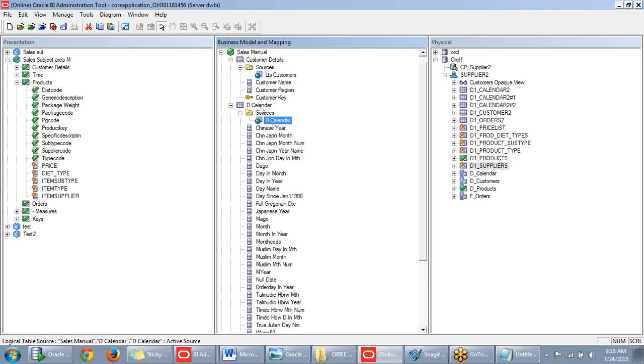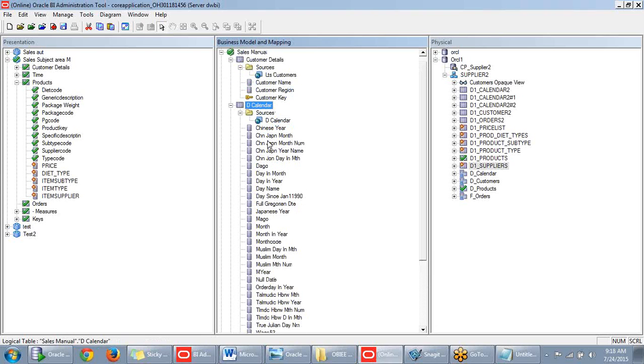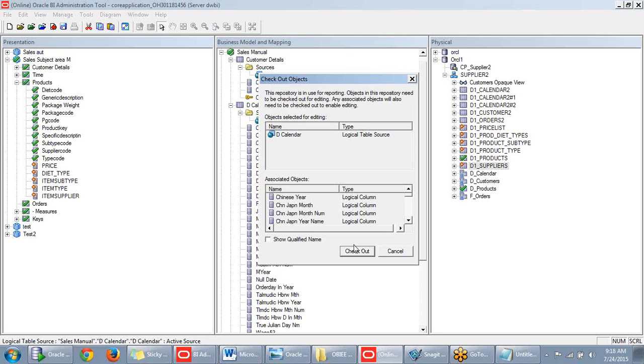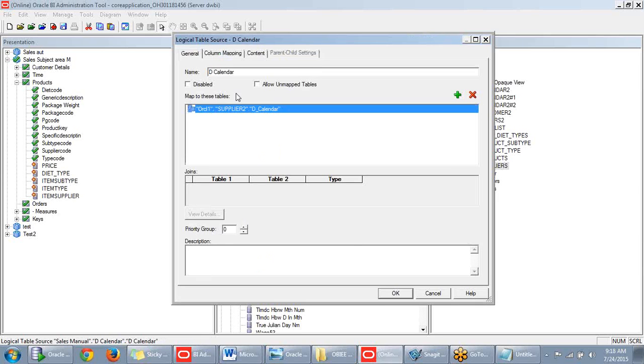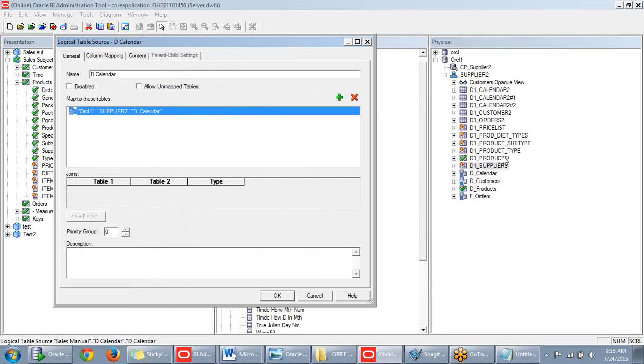LTS is nothing but the place where, for the logical columns that are present under a logical table, it tells which physical table this particular logical table is relating to; that address will be present over here in LTS. See, this is getting connected to the ORCL1 database connection, supplier to schema D underscore calendar. That is this thing.